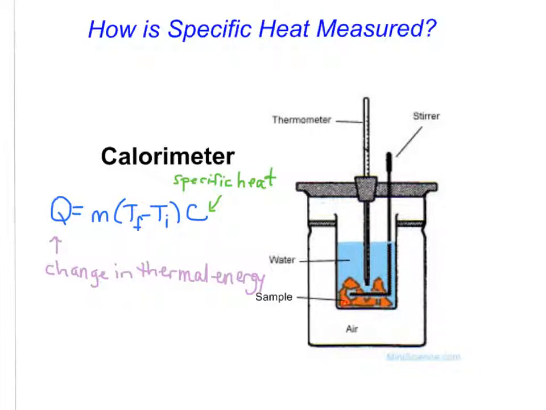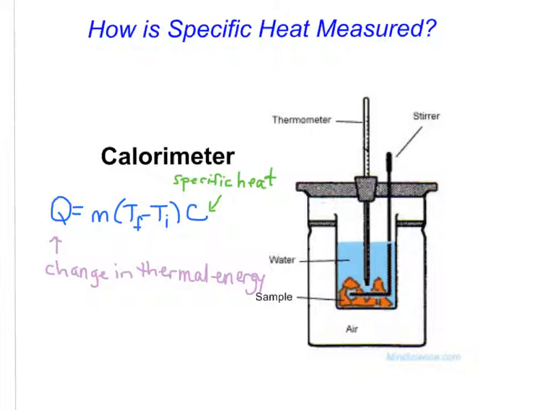Let's say we have some unknown substance, this orange substance of matter, and we'd like to determine what its specific heat is. We can do that using this calorimeter if we heat our sample up and then we place that sample inside of our calorimeter, inside this water. When we set the calorimeter up, we know our mass of water, we make sure we find that out before we start the experiment. We know our mass, we know the initial temperature, and we record that. After we put our sample in, heat will be transferred from that sample into this water, and we will take a final reading on the temperature of the water.